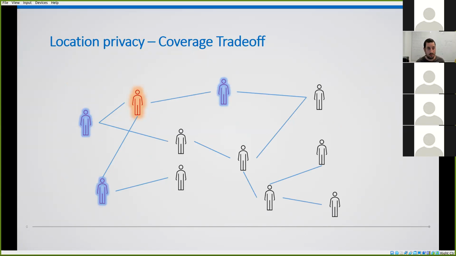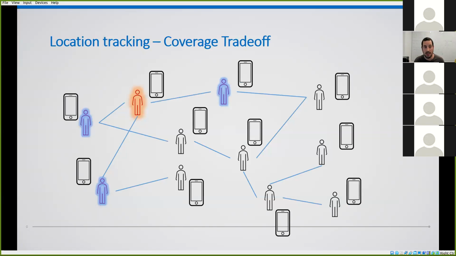Okay. So now we're going to talk about an interesting trade-off, which is not completely unique to Israel, but I think it may be more important for the state of Israel than for other places. And this is a trade-off between location privacy and the coverage, the amount of coverage you have on the population. So basically, what we assume in this type of contact tracing schemes is that all of the people use smartphones and they installed this Bluetooth contact tracing application. However, we might have whole populations that don't play in this game.